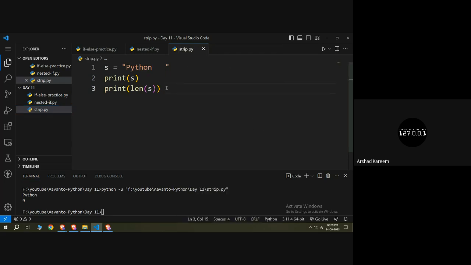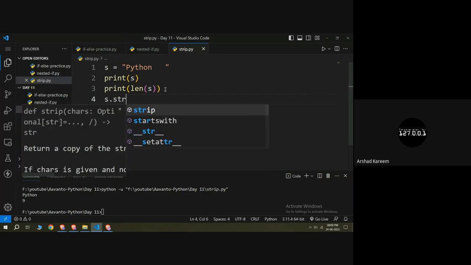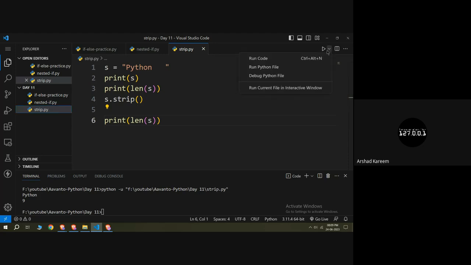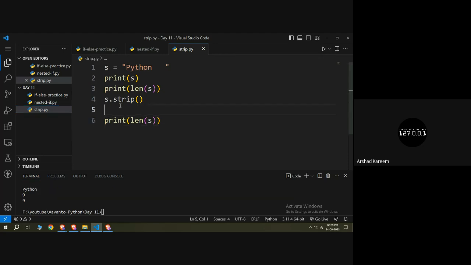So if I want to remove empty spaces like this from my string, then I can use the strip function. So if I say s dot strip, you can see here I am saying s dot strip. This strip function will automatically delete the empty spaces in my string.